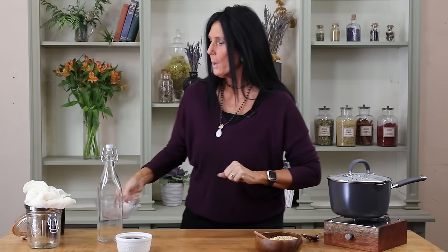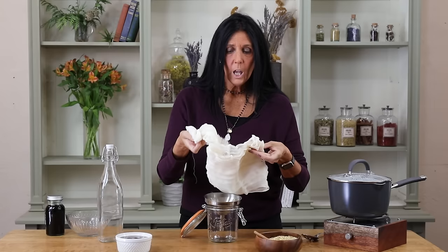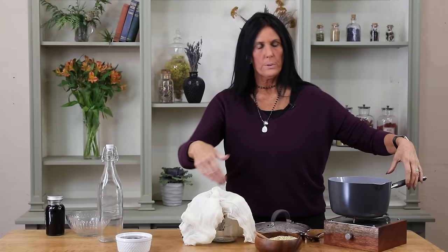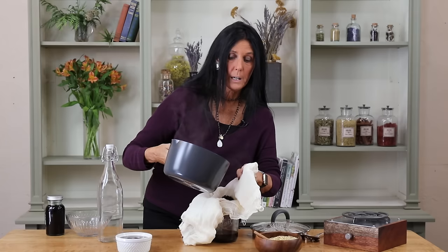The timer's gone off and I'm going to strain out our elderberry, ginger, and cinnamon. To do this you just need an appropriately sized jar and a funnel — canning funnels work well. If you're using cheesecloth, make sure to double it up so you don't get little pieces coming through. You can also use undyed muslin, which you can find online, at Mountain Rose Herbs, or in large rolls at your local fabric store.